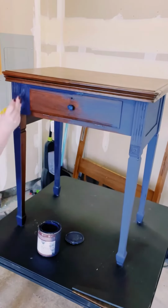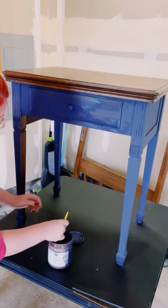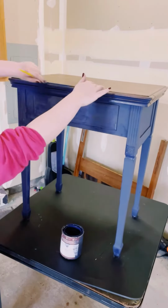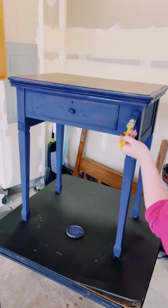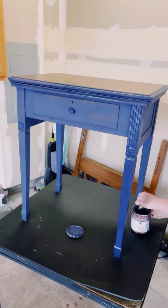began applying the paint. When applying chalk paint, you want to make sure that you don't have too thick of a consistency on your paintbrush, because that could lead to dripping and it will just lead to thicker spots in certain places. However, if dripping does occur, that's okay. Once it dries, you could always sand over it later on.